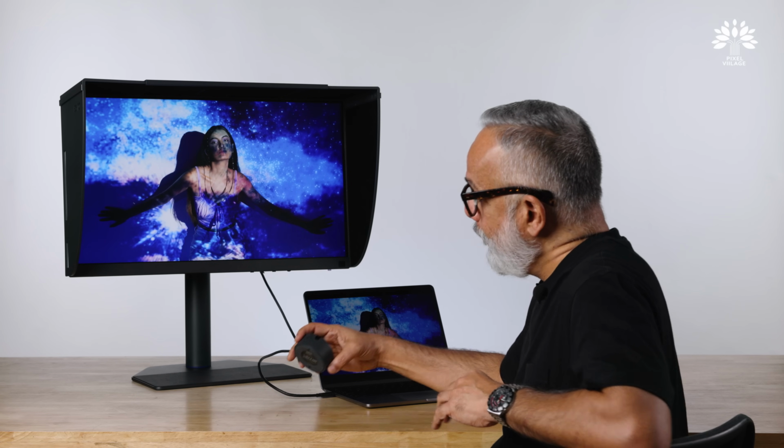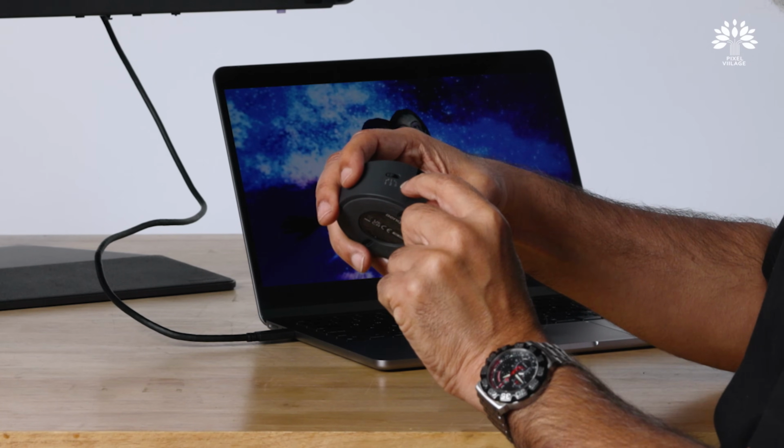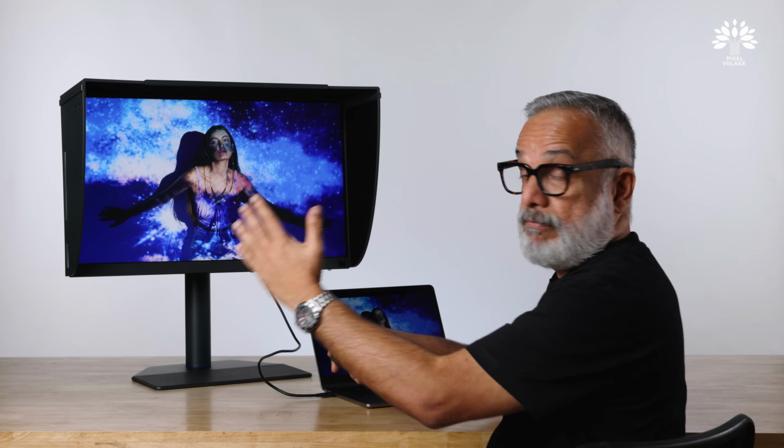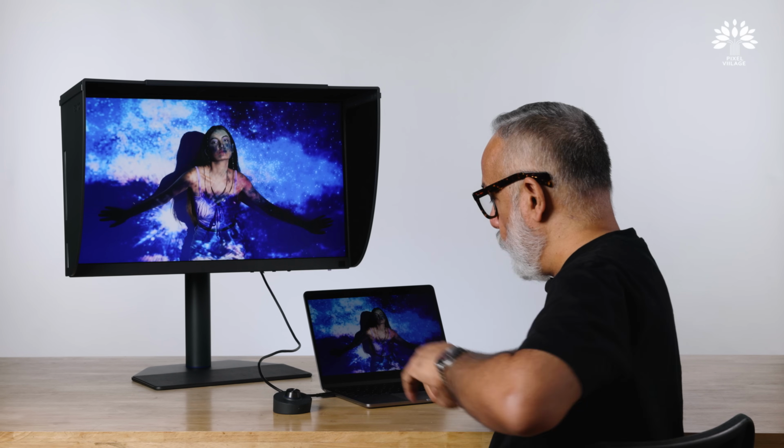Now this can be connected to three different monitors. You switch to 1, 2, and 3, it will address three different monitors. Currently I am addressing only one. Of course I have only one.